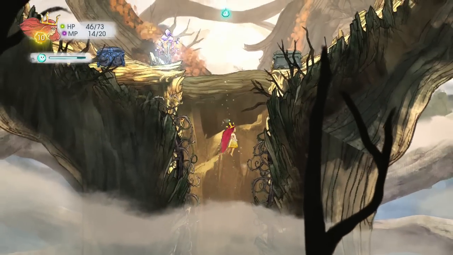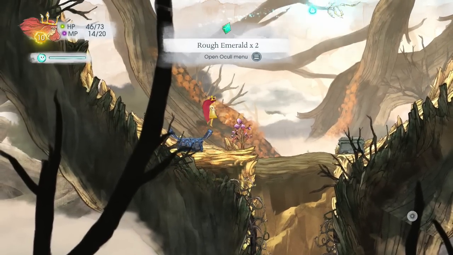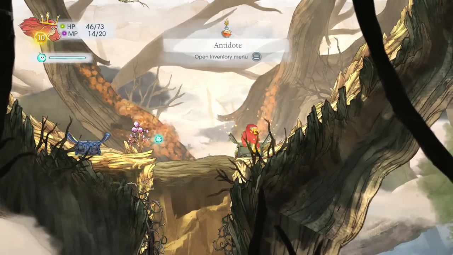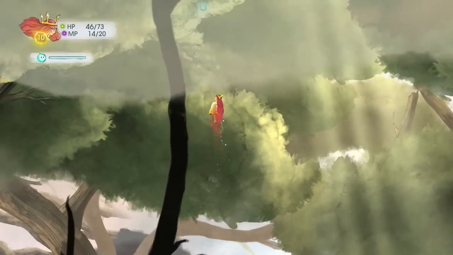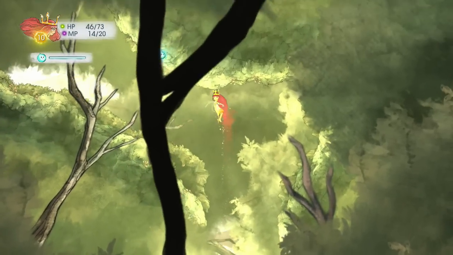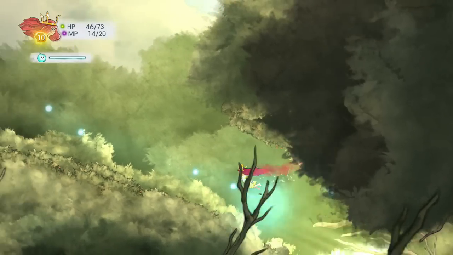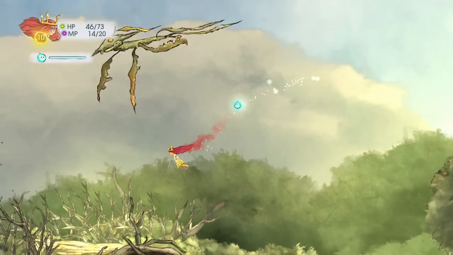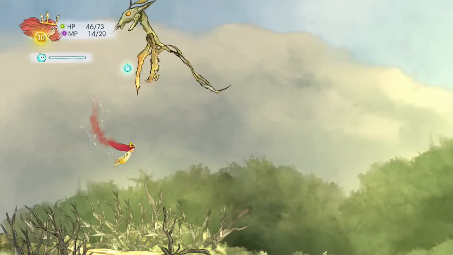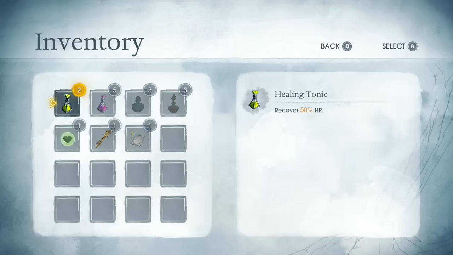I'm hoping there's something worth it up here. Oh, rough emerald times 2. Antidote. What, anything up here? Oh, this... Oh, I don't know where this goes. I think I'm going the wrong way now. Uh-oh. Actually, I kind of want to fight it. Alright, let me heal. Let me see what we've got to heal.